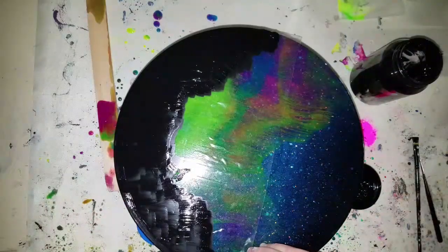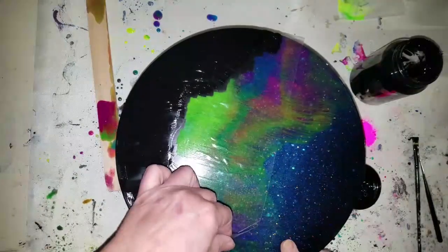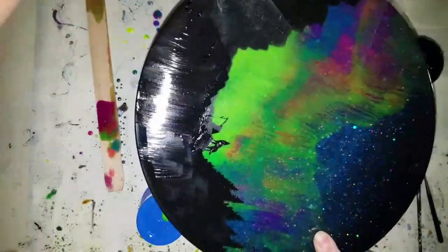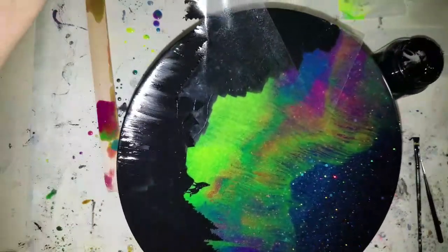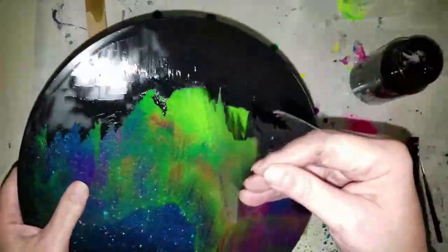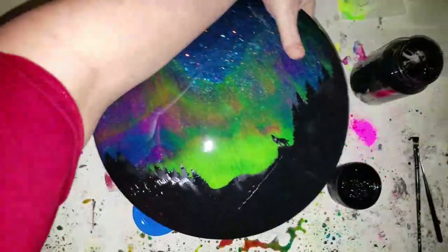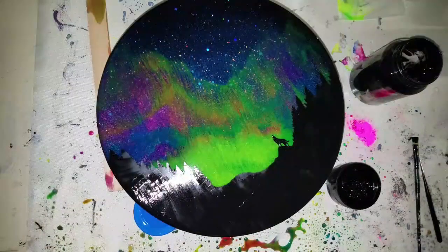Okay, let's peel this off. Ugh. This is sticky contact paper. I don't recommend using it for anything, unless you want to line something and not have to take it off. So throw that away.